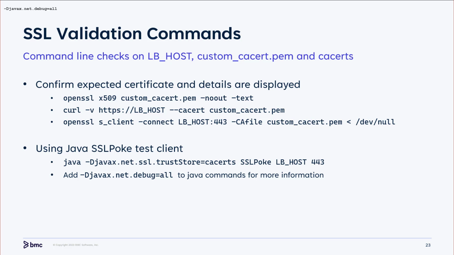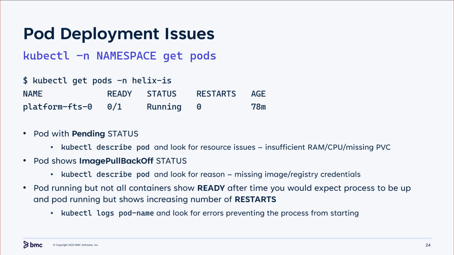We can do the same thing for the Java key stores, the ca-certs file, using a tool called SSL poke. So that's freely available, easily found on the web. It's a little bit of Java code you can download and compile. And then if you do run into problems with the Java-based ones, there's a very useful command line flag, javax.net.debug, that will produce lots of additional information, and it's useful, for example, to help identifying missing certificates.